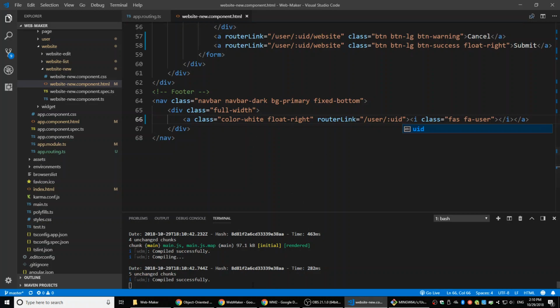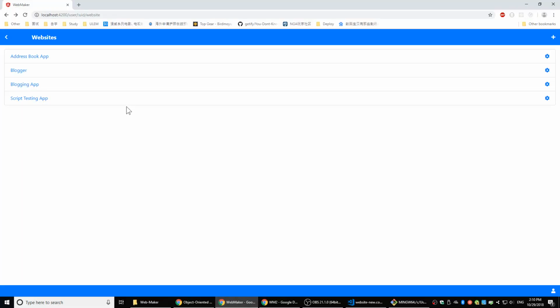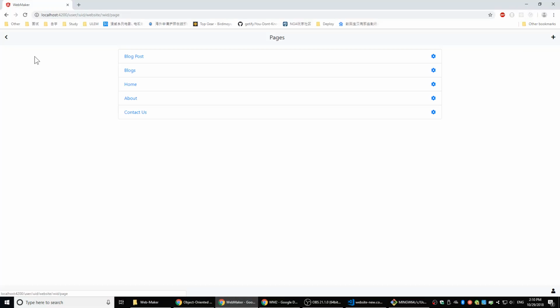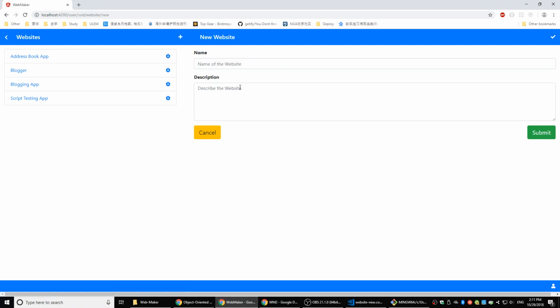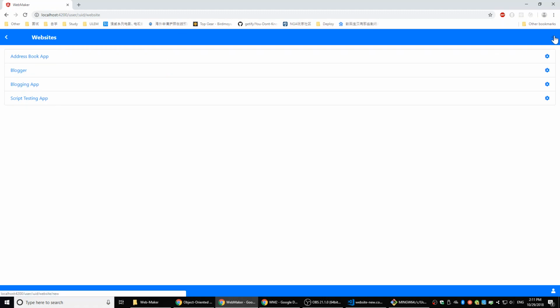So let's try if everything is working in the website list right now. So this is the website list. I click that. Go to the pages. Actually, I was working on the website new. So I was testing this page. All the buttons in here are working, and they just link to the current page. When I click OK here, go back to the website list.